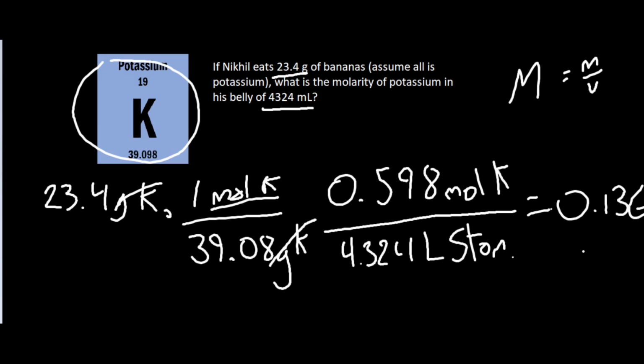Capital M. Always remember the capital M because it will not look right. Capital M potassium. Now it's always very important to put your units in. I got a lot of points off in the class for not putting units on tests and quizzes, a lot on quizzes. Just make sure you always put your units. That's going to be my reminder. So yeah, the molarity of potassium in Nikhil's belly is 0.136 molars or molarities, I don't know. Moles over liters. Yeah, that's all.